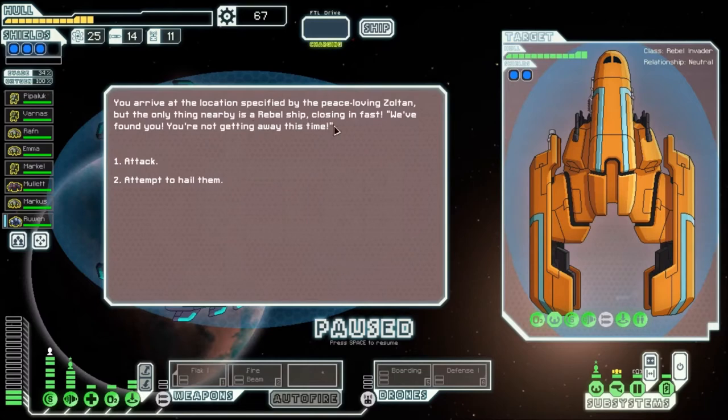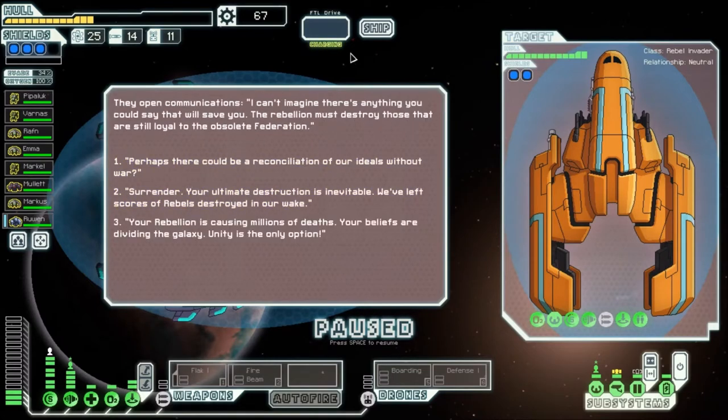The only thing nearby is a rebel ship closing in fast. We found you. You're not going to get away this time. Attempt to hail them. Oh yeah, I can't imagine there's anything you could say that would save you. The rebellion must destroy those that are still loyal to the obsolete Federation. Perhaps there could be reconciliation of our ideals without war. Surrender. Your ultimate destruction is inevitable. We've left scores of rebels destroyed in our wake, or rebellions calling millions to death. Police are dividing the galaxy. Unity is the only option.